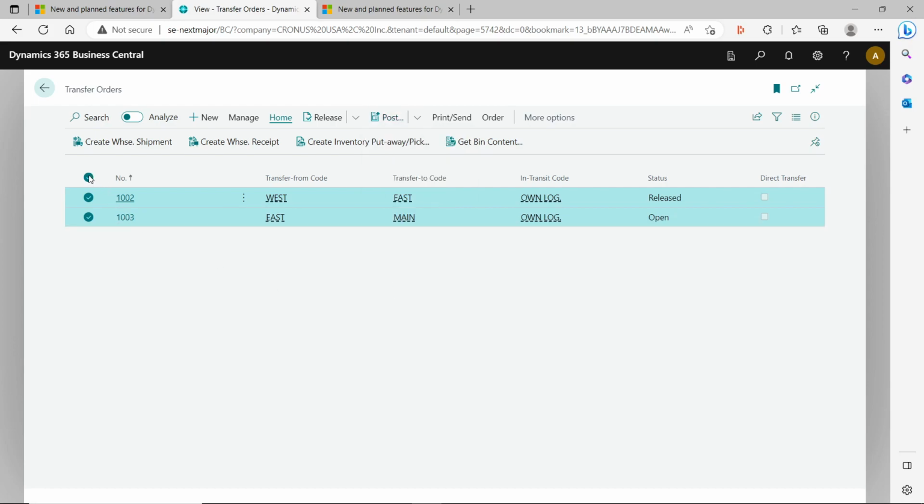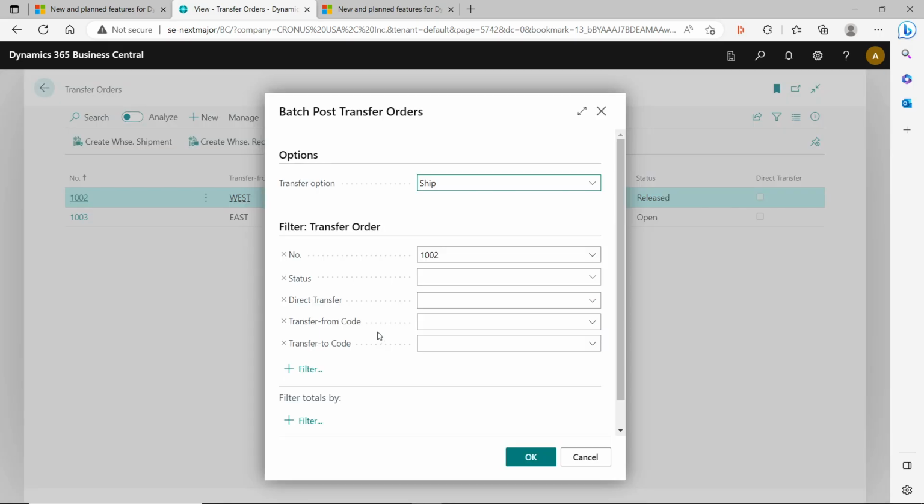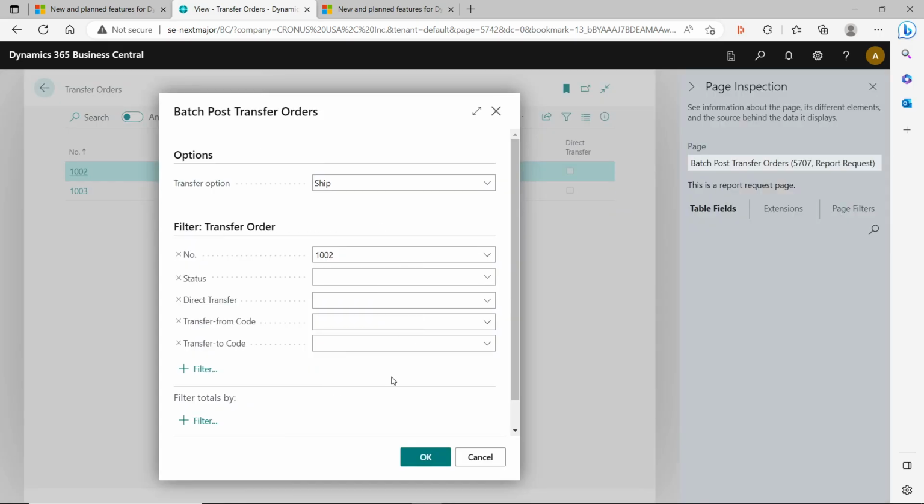But if you do this batch posting during business hours and you have lots of transfer orders to post, then it could bring a performance issue. So if you look at this, when you go here, you can take a look at this report number, which is 5707, a processing report.